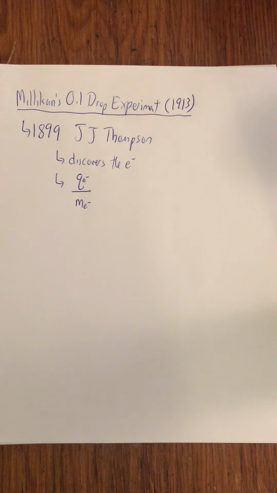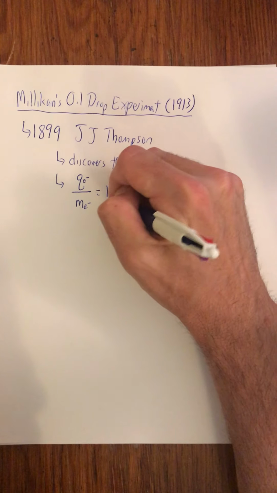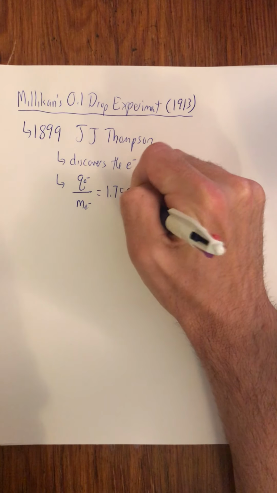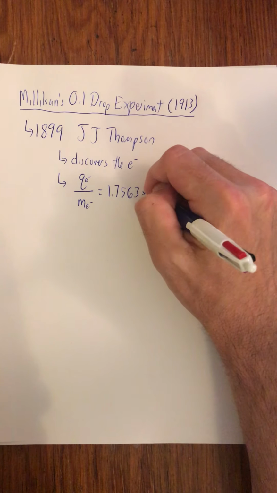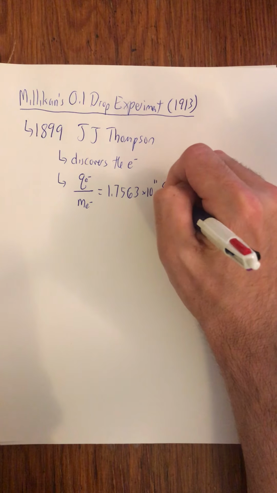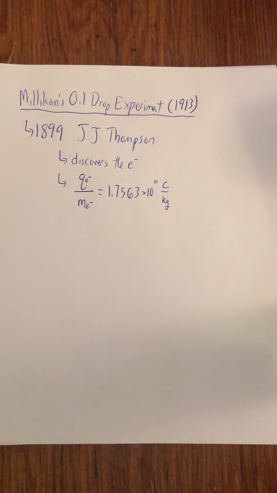Once again, without knowing the experiment that Thomson does at that time period, it's hard to explain why he's able to know what this ratio is, but suffice it to say, he has a really precise number for this quantity. He knows that this is 1.7563, because he knew that many significant figures, times 10 to the 11th coulombs per kilogram. So he's got a pretty good idea about that, but he doesn't know enough. But if anyone were able to find either of those two quantities, we would obviously then know the other.